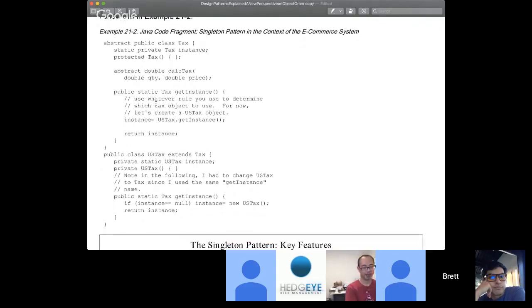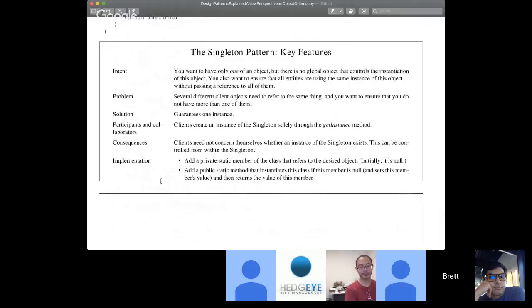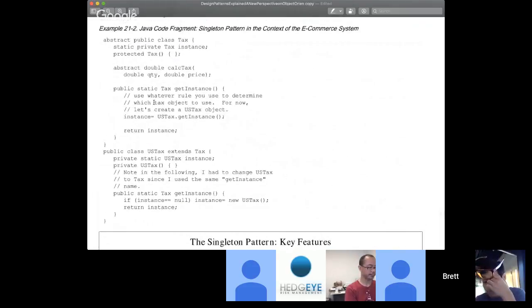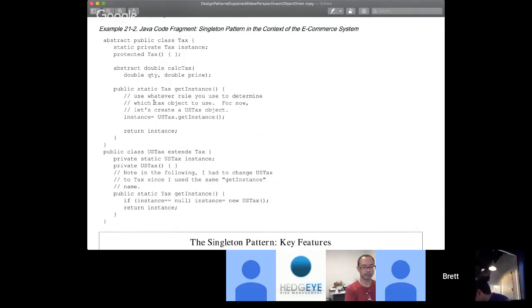Yeah. I think one of the considerations here too is that when you are extending a class that's already a singleton, you want to make sure that the instance that you're storing, since it's a static attribute, that you have a separate one for each type, at least in some cases. So that extends tax. Got it. Makes this more complicated.